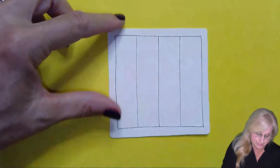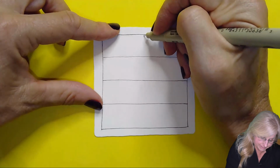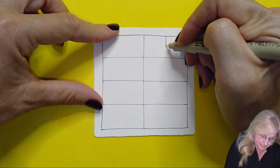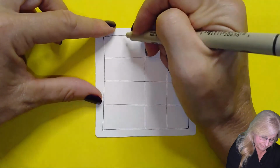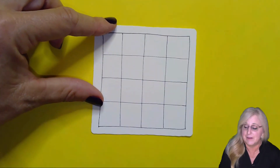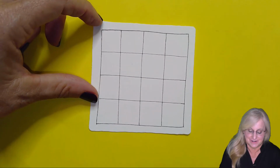Okay. Turn my tile. I'm going to do the same exact thing to make my grid. Find halfway. Pull it towards me. Now I have 2 sections. Divide both sections in half. And 1 more. And put it right there. And like I said, when you're looking at it, do not worry because this is supposed to be stress-free, relaxing. The design takes care of it.